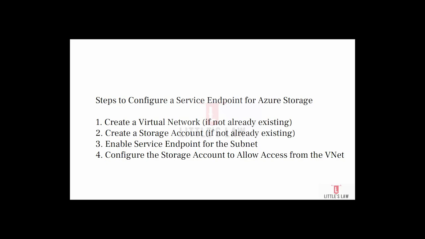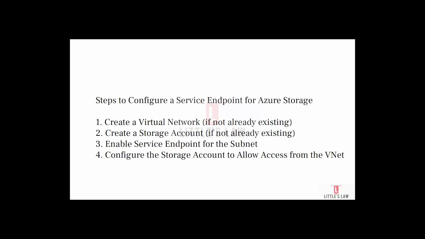The first step is you have to create a VNet, and the second step is you have to create a storage account. The third step is you have to enable the service endpoint for the subnet to connect to the Azure storage service. And then the fourth step is, after enabling the service endpoint on the subnet, you have to configure the storage account to allow access from this virtual network, so that anybody who wants to access the storage account will come via the service endpoint and can directly access the storage account.